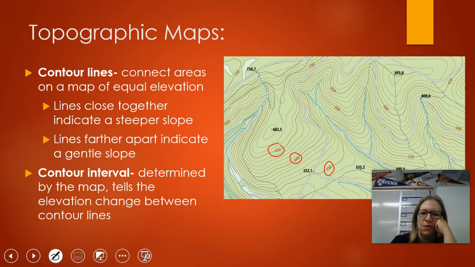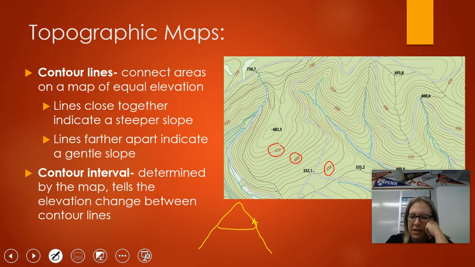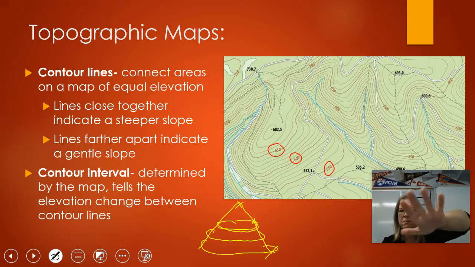And if you imagine, let me change colors here. If you imagine a mountain, okay, here's a mountain. Well, if I had a trail going around the mountain that way, that trail is going to be at the same elevation. It's a higher elevation here, it's a lower elevation here. So that contour line is going to follow that elevation. And then there's going to be another contour line down there, and then another one down there. And so these topographic maps are a top-down view of all those rings showing the different elevations, okay?